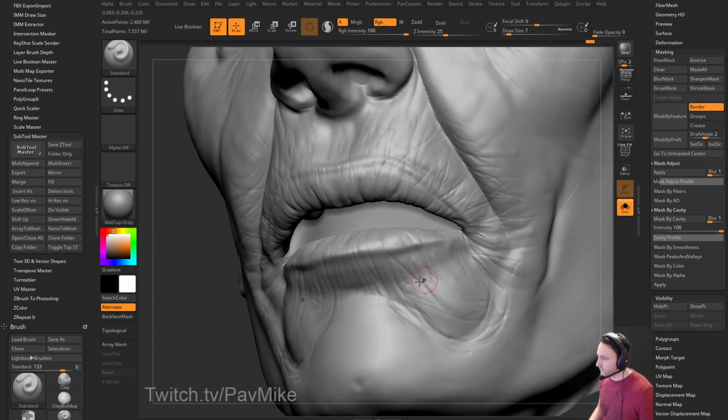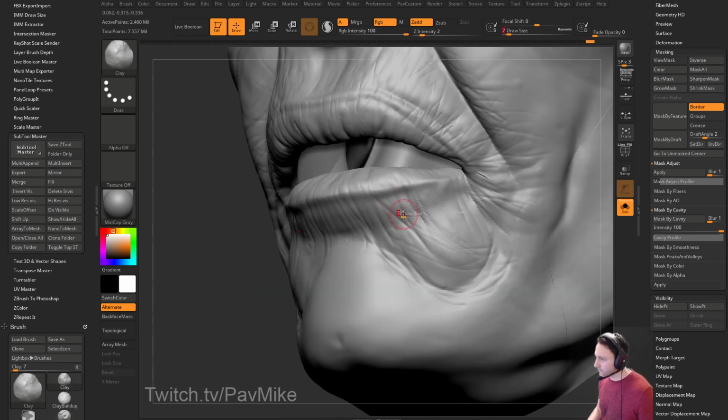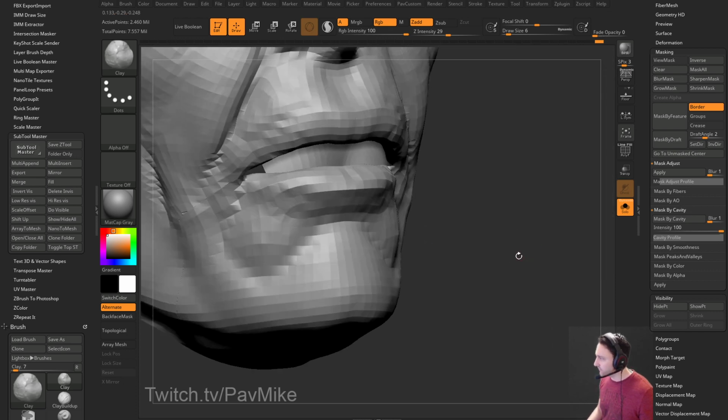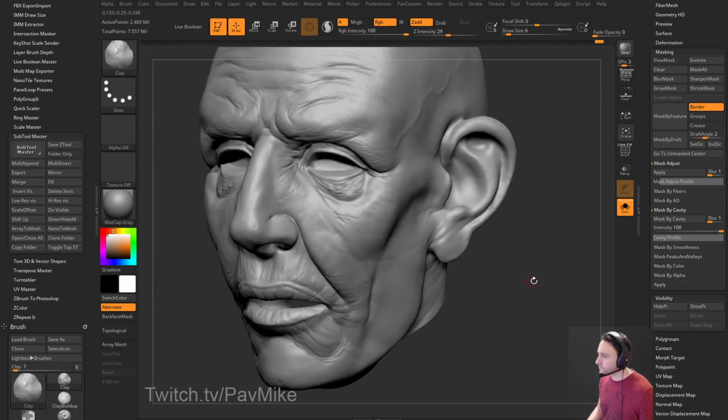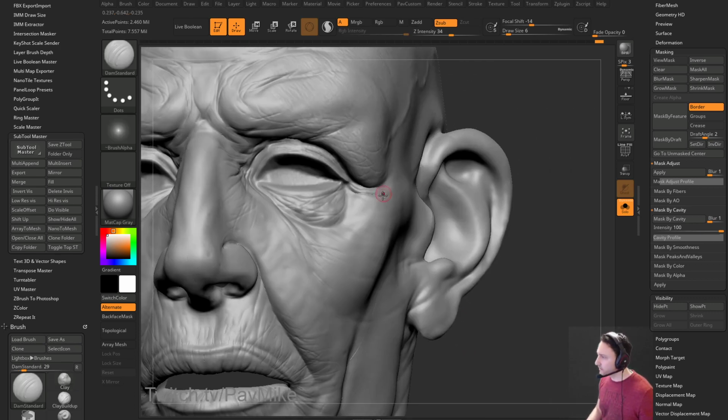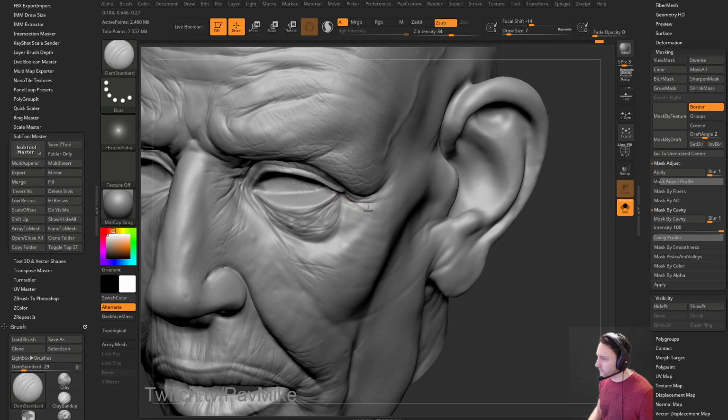We can always fix that, like we did in yesterday's live stream, where we go through, and let's crank that intensity up again, where we just snap that midline as we step through our subdivisions, but it's fine for now. Okay, so we have our major wrinkle forms going. Let's go through here, and let's add a few more this way.